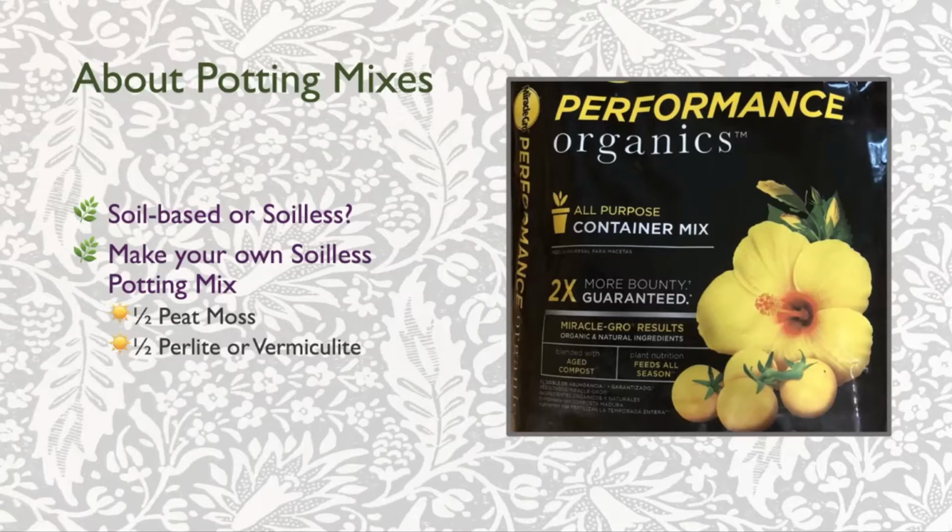And just a mention about soil-based. When you transplant a plant from outside, it will have soil. So I do have some plants that are in soil from my garden, actual garden soil. I wouldn't recommend it for planting seeds because it's too heavy. And also when you're planting indoors, remember you're bringing things in from outside, and you could end up with some little insects flying around that were actually living in that soil. So I don't recommend using a soil-based material for your pots, the soil from outside.